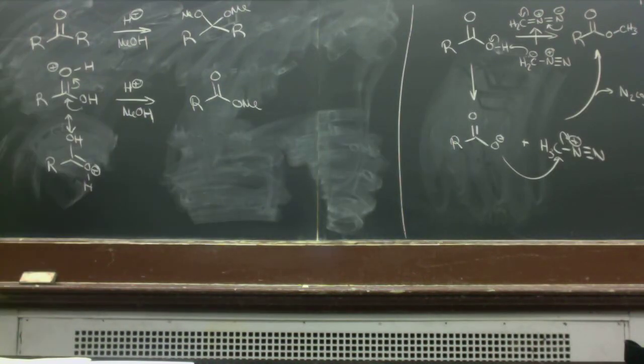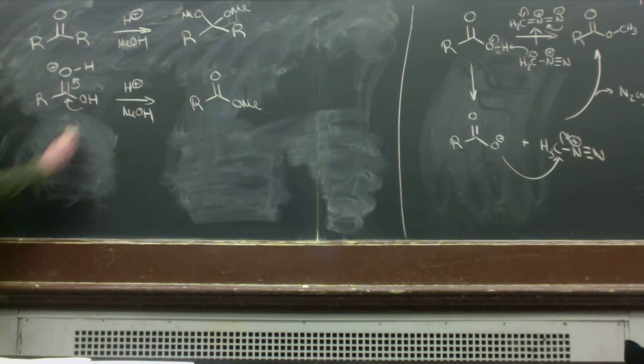So the first step, generally when we're talking about transesterifications, as this would be called, is to protonate the carbonyl. And once we do that, in the same way that protonating this carbonyl allowed for the attack of the methanol, the same thing is going to be able to happen here. The methanol is going to attack.